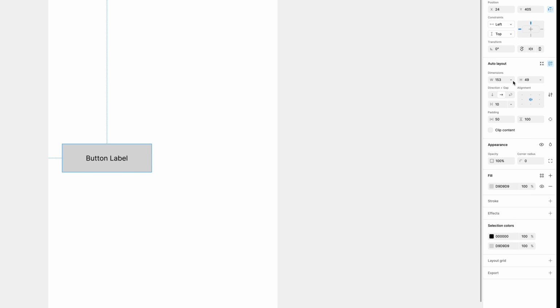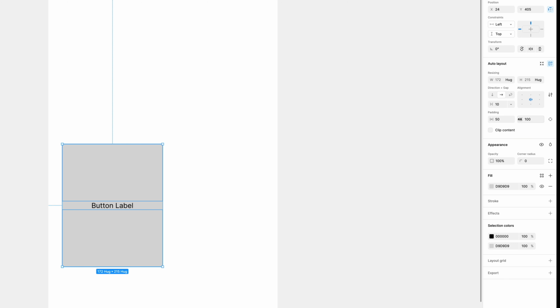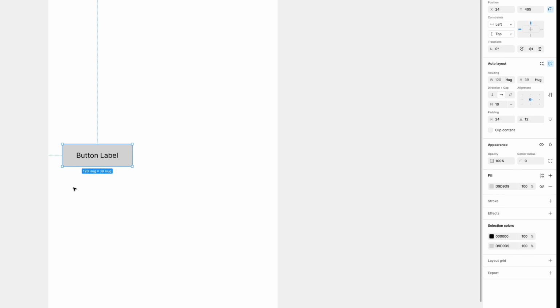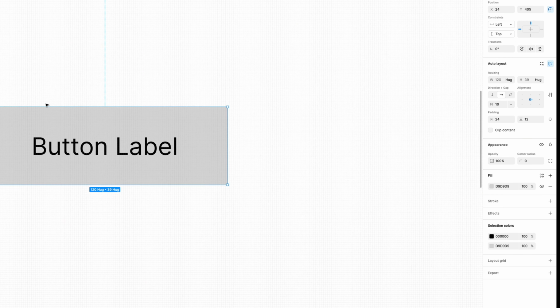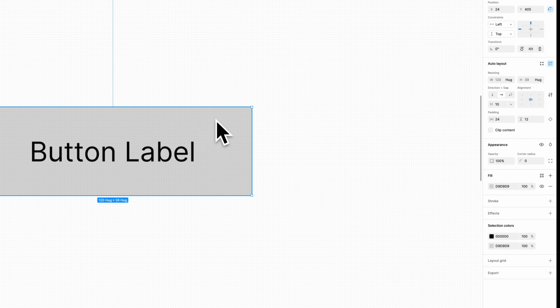That doesn't sound quite right. Let's change its dimensions so that it's hugging the content. Yeah, see, that's too much. I typically like to do double on the left and right than I do in the top and bottom. So let's do, in this case, 24 and 12. Just zooming in so I can see my button a little bit better.